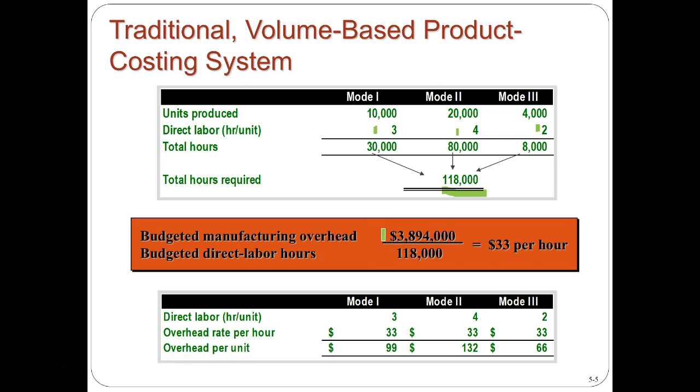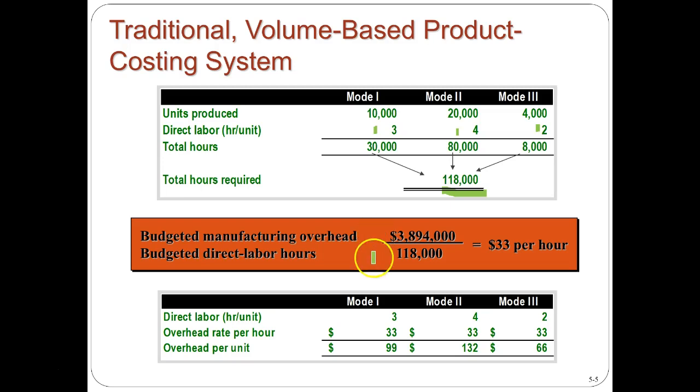It could be the glue in something. It could be the supervisor's salary. It could be the depreciation on the factory. It could be the utilities on the factory. So it's a big number, includes a lot of stuff that we couldn't apply directly to a job or process.